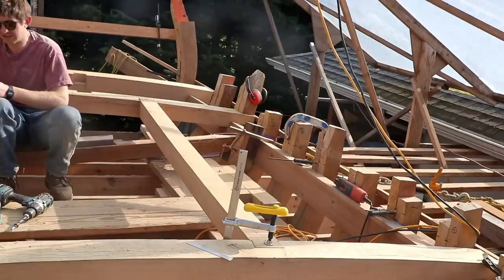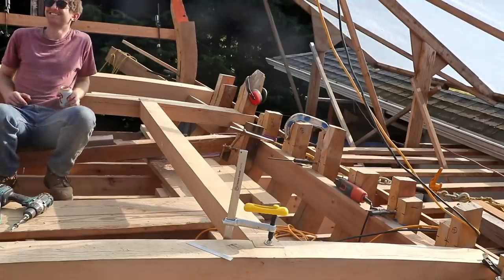Chilling in the cockpit right now. Huh? No, we're just chilling in the cockpit with a beer. Hey, dude.